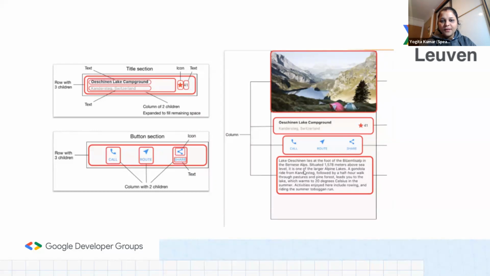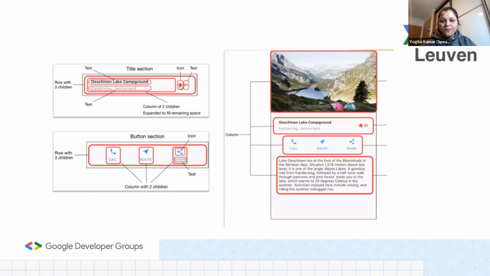Now the second component, that is the title and the rating, gets divided into subsections, like I told you that your book is divided into chapters, chapters into paragraphs, paragraphs into sentences. Similarly, the second component is divided into a column of two texts, and this column of two texts is in a row.